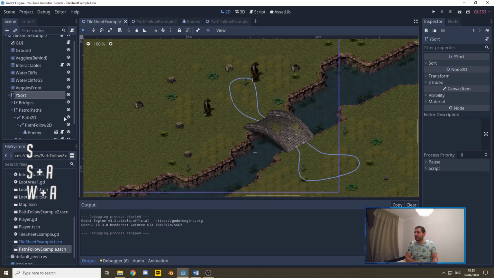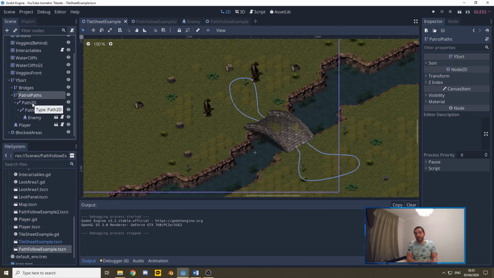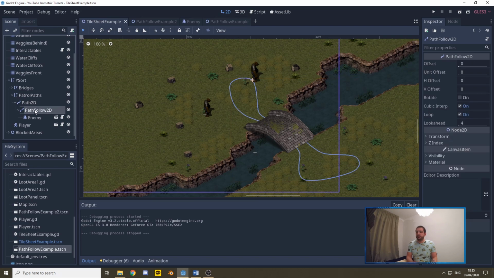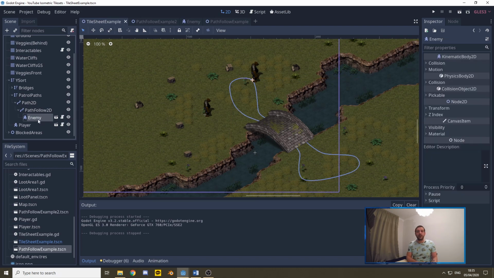The reason why this happens is that the Ysort node is sorting all its children in the correct draw order based on the Y coordinate. So Path2D is drawn correctly, but that is not passed along to PathFollow2D, and that's not passed along onto the enemy. And that's the problem. That's the reason why the Ysort node doesn't really work in this way. This enemy is way too deep into the Ysort tree to be recognized as something that needs to be Ysorted. So we can fix that using a third node that we have not used before, and that's going to be the RemoteTransform2D. Let's get into that.